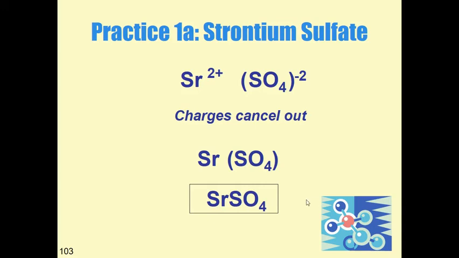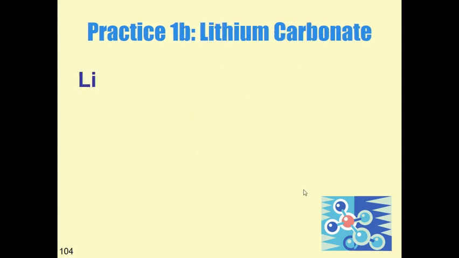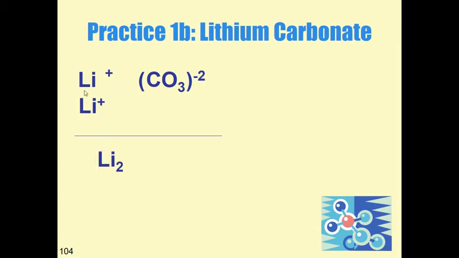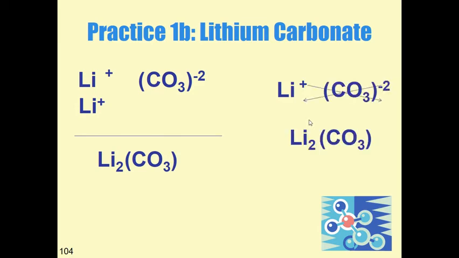Let's try lithium carbonate. Lithium has a charge of +1. Carbonate ends in ATE. Let's go look it up on the polyatomic list. We see that it is CO3 2-. Make sure that we put those parentheses in. We can either balance our charges. We have a -2 here, so we want to add another lithium here. So we get 2 lithiums, 1 carbonate, or we can crisscross. Either way, we get the same formula. Again, we don't need those parentheses. However, it is not wrong if you keep them here. I would probably keep them.